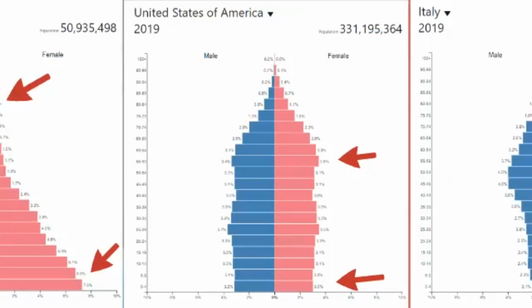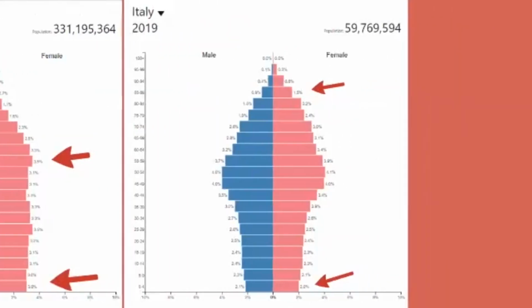So we're still growing, and we're going to look at a country that is not growing. We're going to see a country that is actually declining in population. So we look at the baby boom of Italy after the war. There's a lot of people there, but when you look under, there are not as many. That means that people aren't having as many children in Italy.